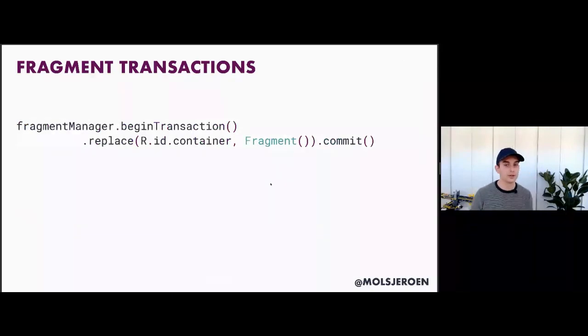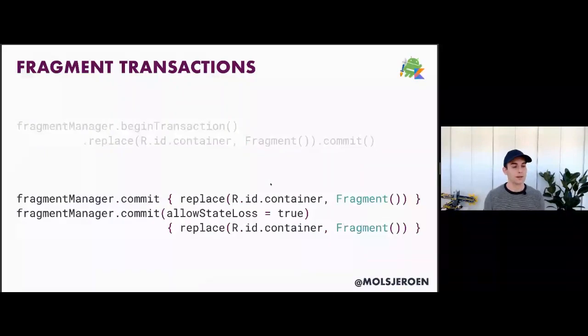Transactions, very similar to shared preferences. Also here, you need to remember to call the terminal operator commit. But with Android KTX, you don't have to do that anymore. You can just say, hey, fragmentManager.commit, and then you immediately have access to the fragment manager, and you can do fragment transactions.